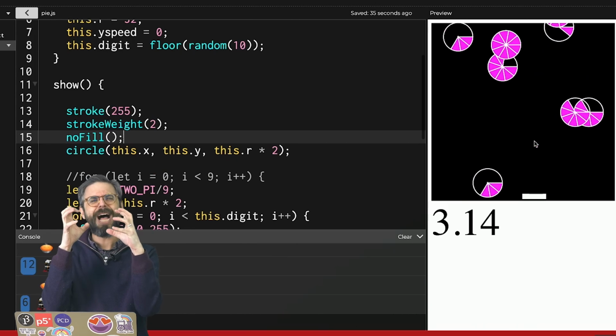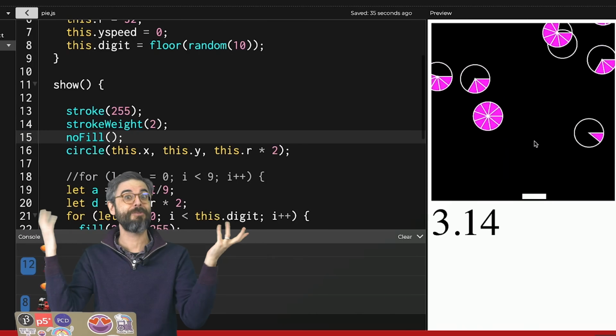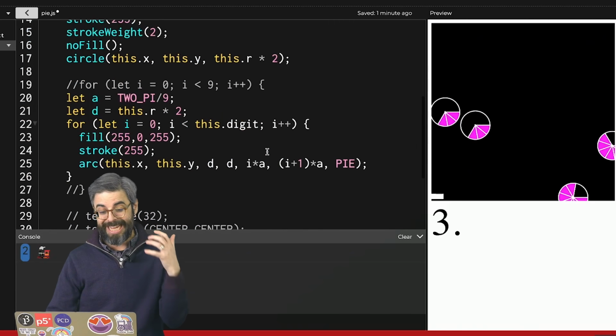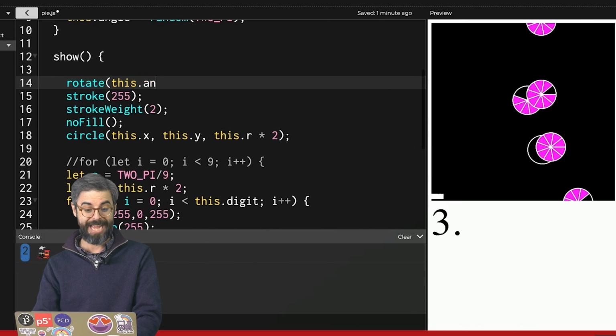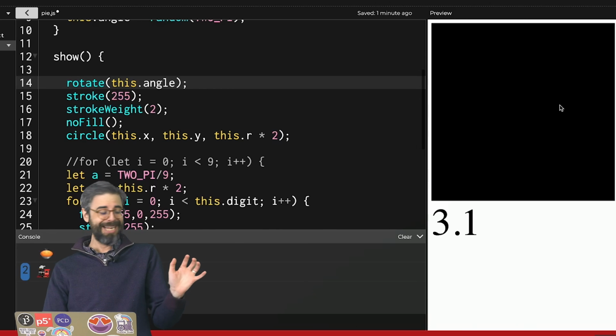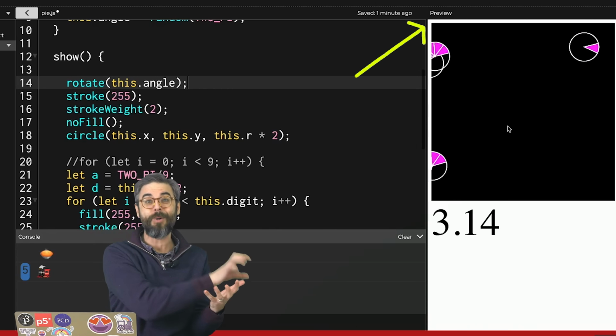It bugs me that the pies always have the slices in the same position. So I think I'm going to just add a little random rotation to them. Now, rotating a shape, in theory, you might think it's as simple as me saying, call the rotate function with the angle. But this is going to set everything out of whack. Oh my God, craziness, kind of interesting, because everything is rotating around the point of origin in the canvas.